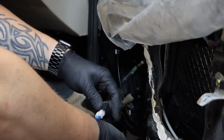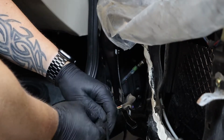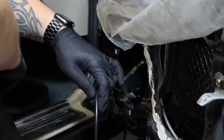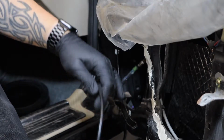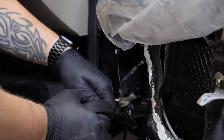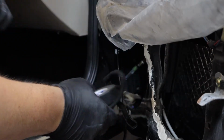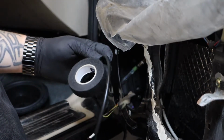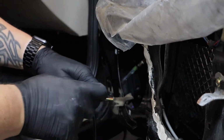The reason I'm using felt tape is to reduce interior noises, so you can hear the difference here. Literally without felt tape.